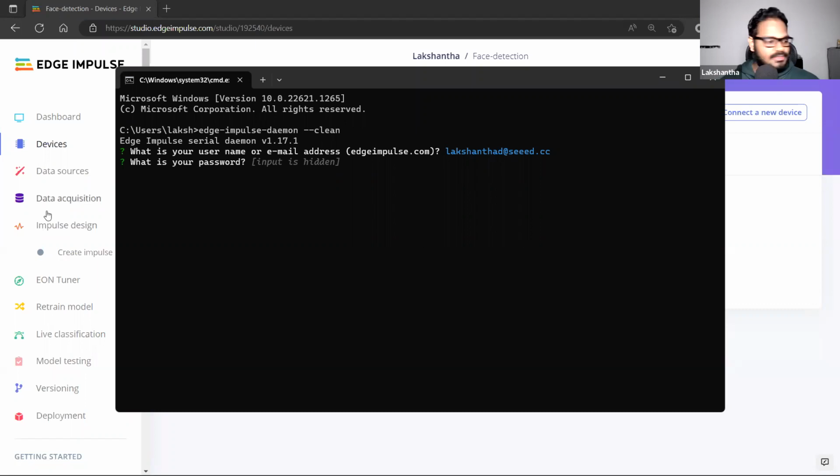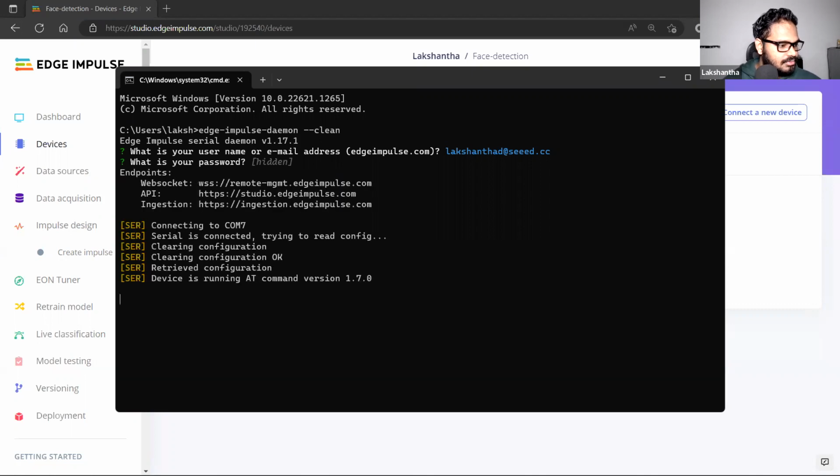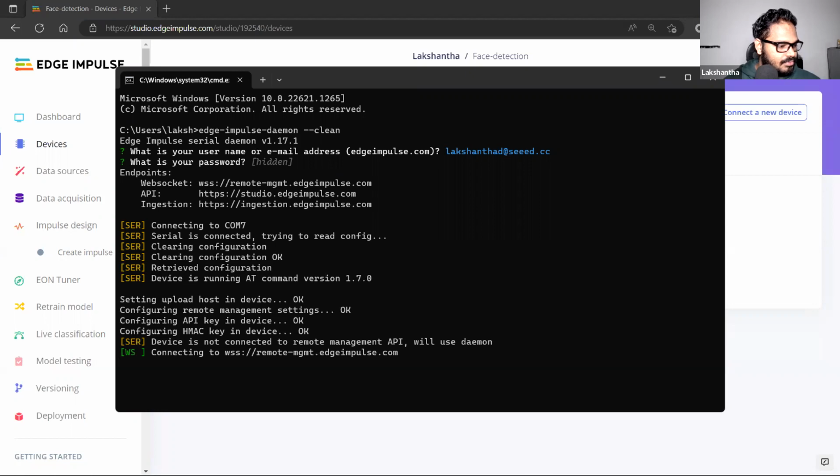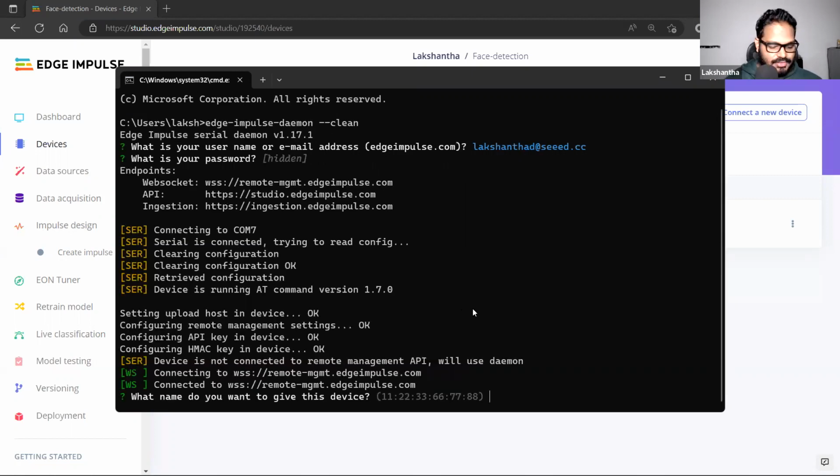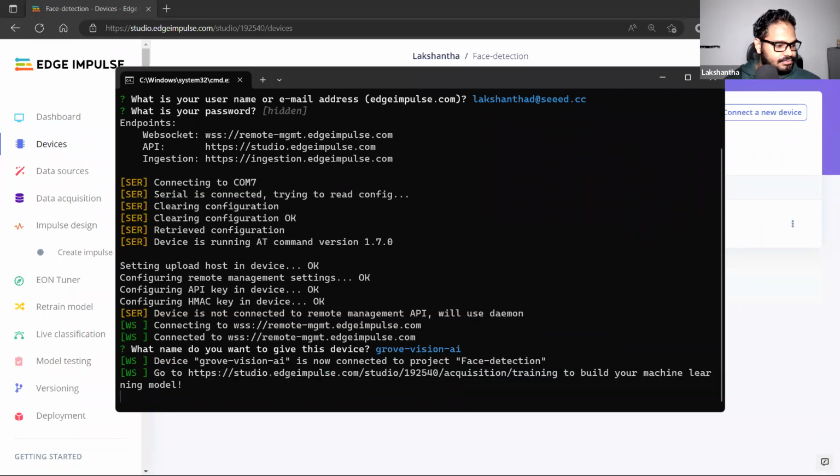Then it asks what name do you want to give this device. Grove Vision AI. Yeah, so now it's connected.